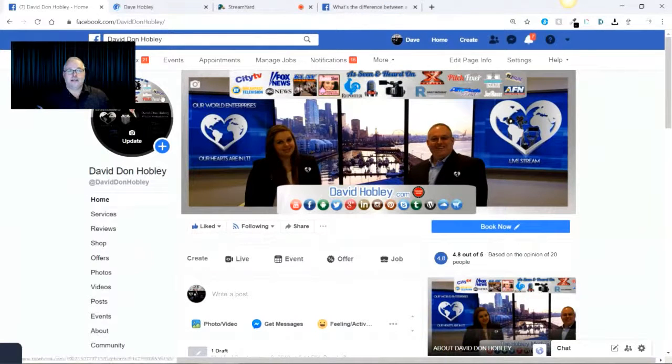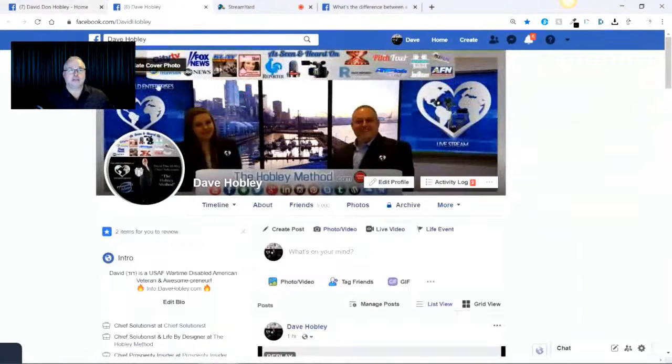First of all, the page profile picture is to the left of the cover photo. Now this is subject to change. Facebook does make changes all the time. But it's to the left of the cover photo. That's the first thing you notice. If you look back at that profile, the profile picture overlays the cover photo. This is on desktop. Things do look different on mobile.